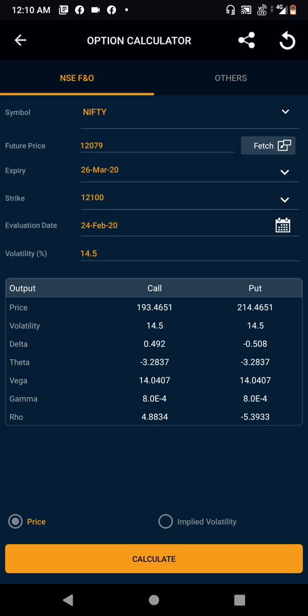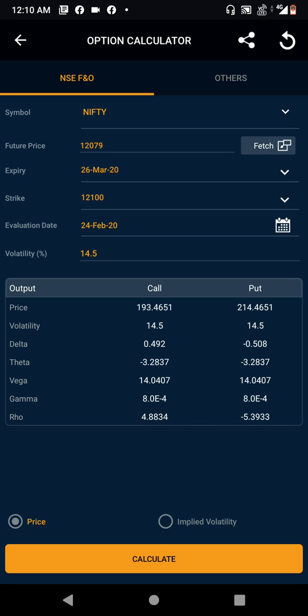So what is theta? The theta here is 0.3. Since these are at-the-money options, not in the money or out of the money, and close to the stock price, they don't have any intrinsic value. They have only time value. So this value needs to decay, I mean it needs to reduce over time. In this case we have 1 month to expiry. If the stock is not moving in any direction, the option price needs to reduce on a daily basis.